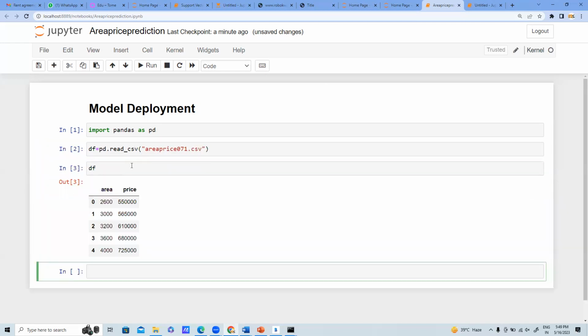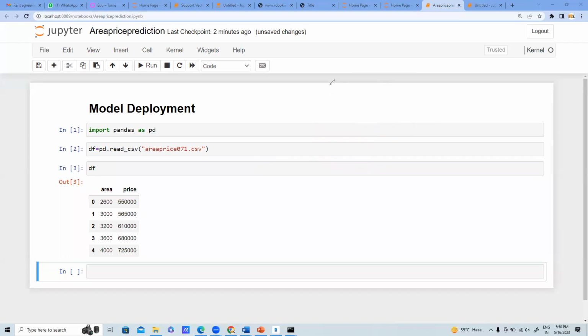This is the data frame. We discussed the data already. The first machine learning model is on the same data actually. So we want a machine learning model where I input the area and it predicts the price.